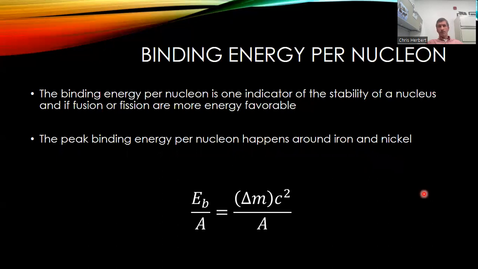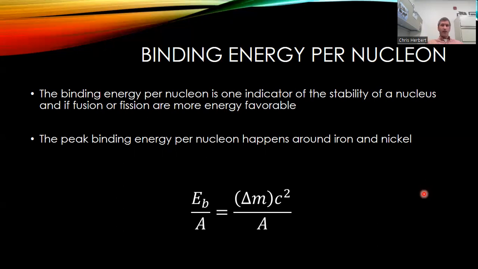Again, what's most interesting to look at is the binding energy per nucleon, because this is going to be very, very important for whether nuclear fusion is favored or whether nuclear fission is favored. As we go from the lightest elements up to our peak around iron, okay, we can get energy out of the system because as we keep adding more and more neutrons and protons, the binding energy per nucleon is becoming greater and we're releasing energy into the environment.